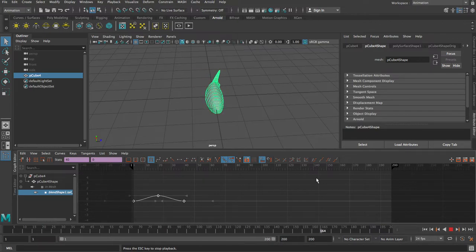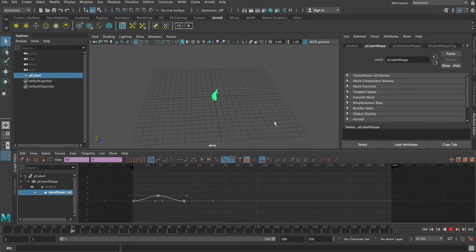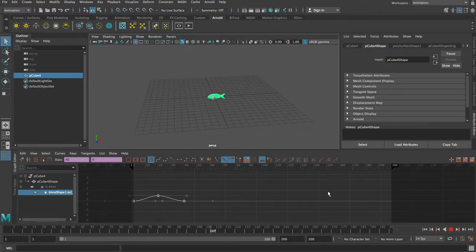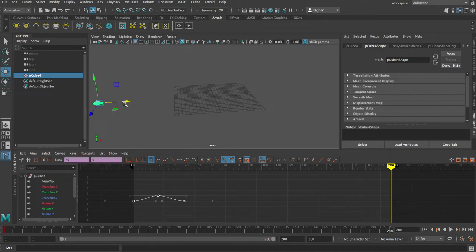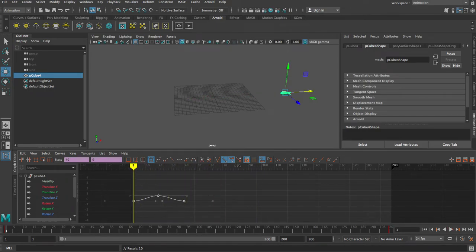So what would be nice to do now would be to actually make my fish swim somewhere. So let's go back and do a quick normal animation. We'll take that right back to the beginning there. Now what I'll do is grab my fish object and move it back over here somewhere. Keyframe that with the S key. And then move up to, say, frame 200 here, and we will move our fish over to here somewhere, keyframe that. And so now we've got our fish moving through space and at the same time wiggling its tail. So let's play that back and have a look at that.